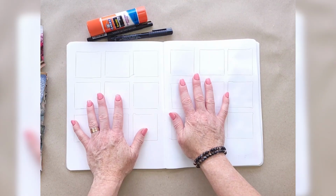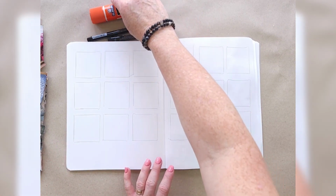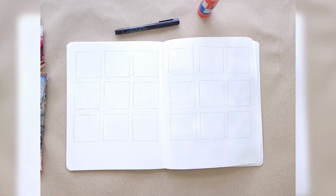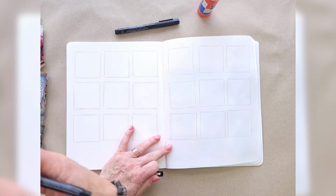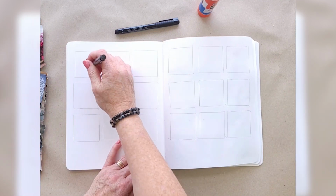The key secret to making a grid is just get it done. Just make some marks, make your squares, and let's get going. And use a few supplies, not everything you have on hand, because when you use everything, it's harder to make decisions. And this is a key to cultivating your voice: limit all of the options down to just a few things.